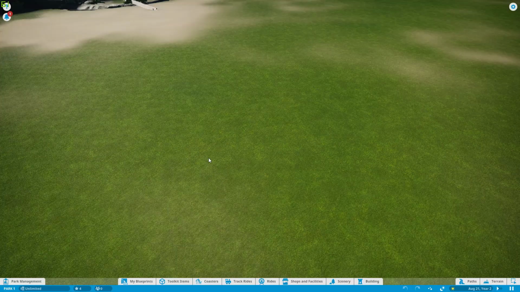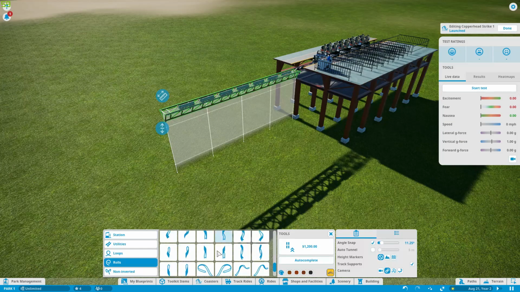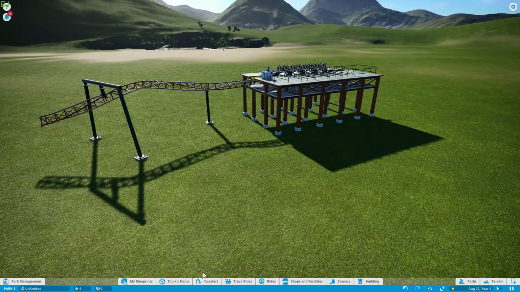Now, let me stop you there. I know what this sounds like. No, I am not trying to imply adding a pretzel loop to a Gerstlauer Eurofighter. However, what I am saying is it's the little things, like, have you ever noticed how they added Copperhead Strike, the official train and track, to the game, and they have added the JoJo roll, but when you try to use the stock version of the mock multi-launch, there's no JoJo roll.